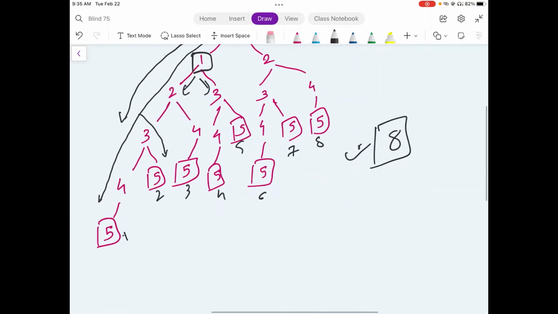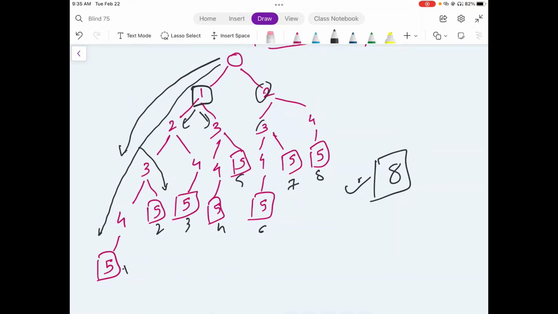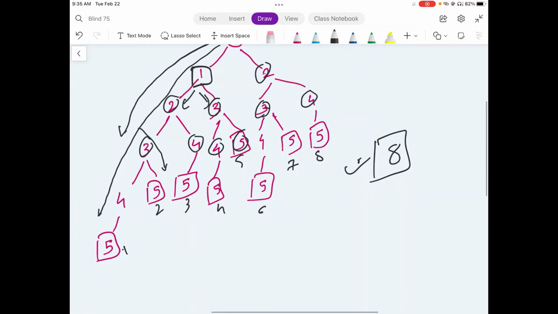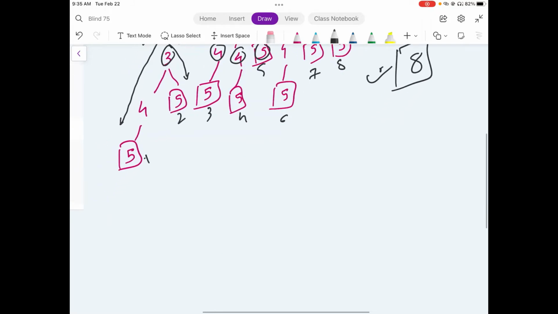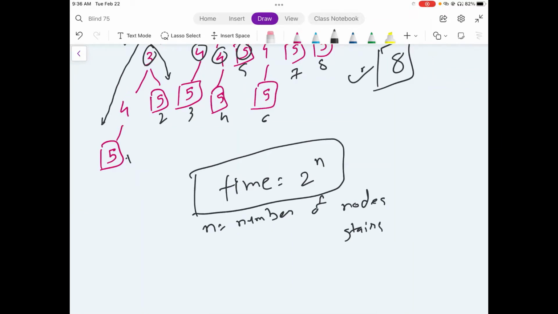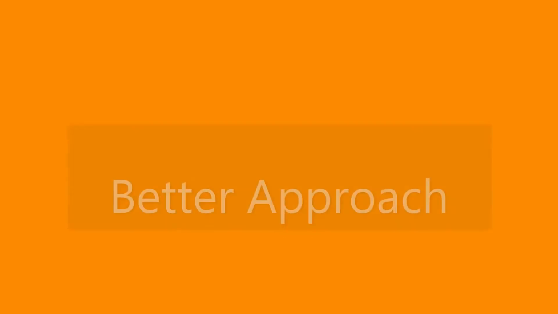And if we see over here, at any given node, we are making two decisions, and based on those two decisions, we are again making two decisions down the line. So pretty soon, if our value of n goes high, we would be running out of the possibilities, and the time complexity for this approach is actually 2 to the power of n, where n is the number of nodes, or in this case, the number of stairs. But this is a pretty heavy time complexity, and we should avoid it in all cases. So let's see what better approaches we can take.